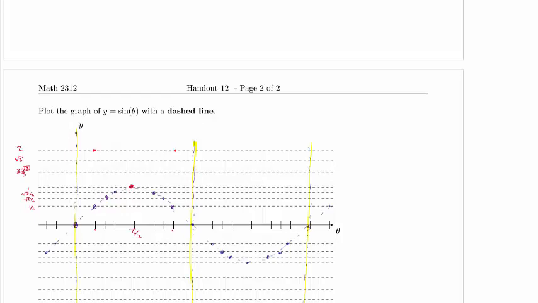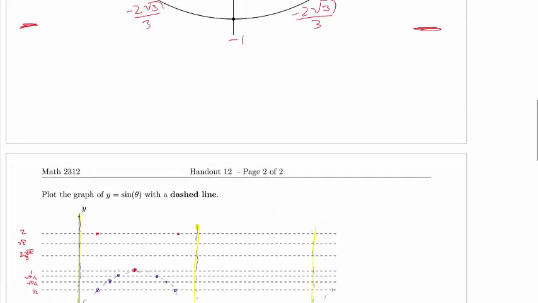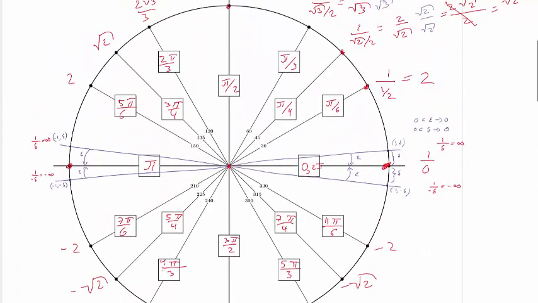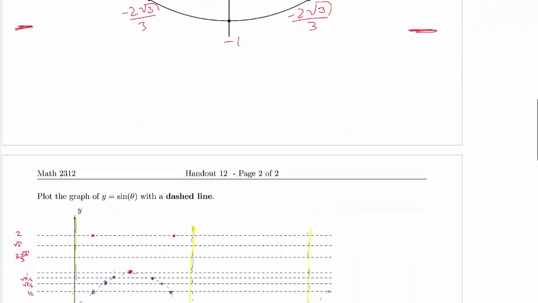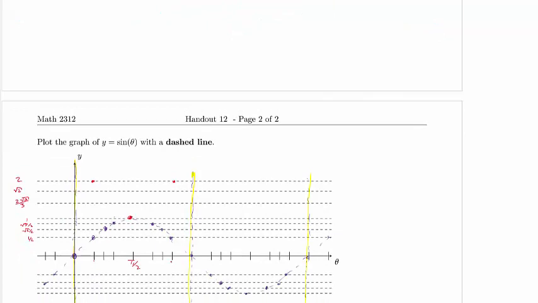And as you can note by glancing, and I do encourage you to verify this when you're writing this on your own paper, we go through all the values in between right here. So let's go ahead and just quickly graph those. Here and here. And then that continues there and there.